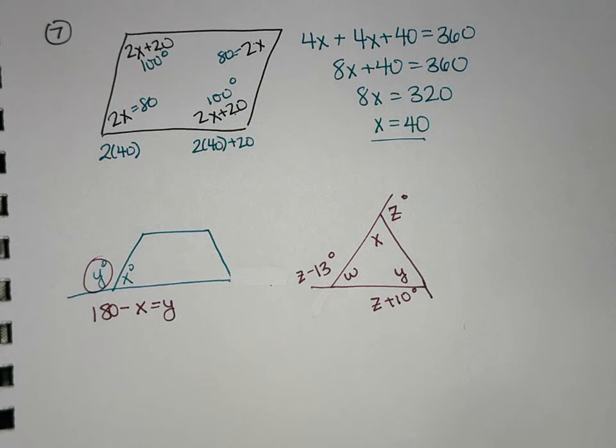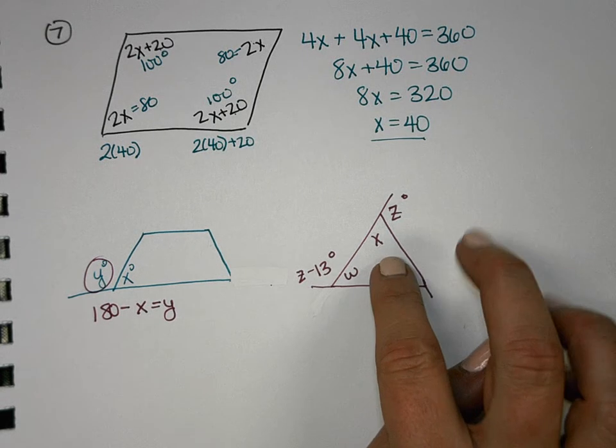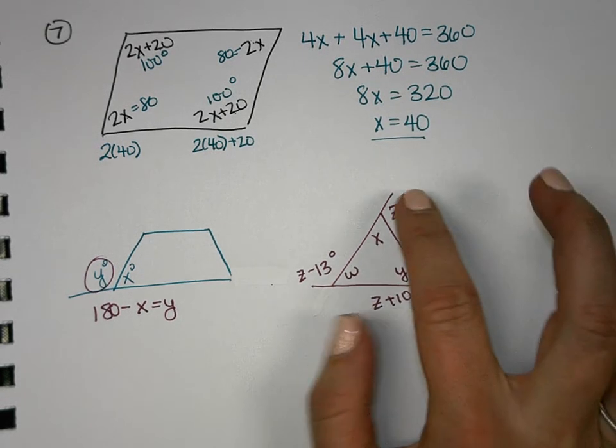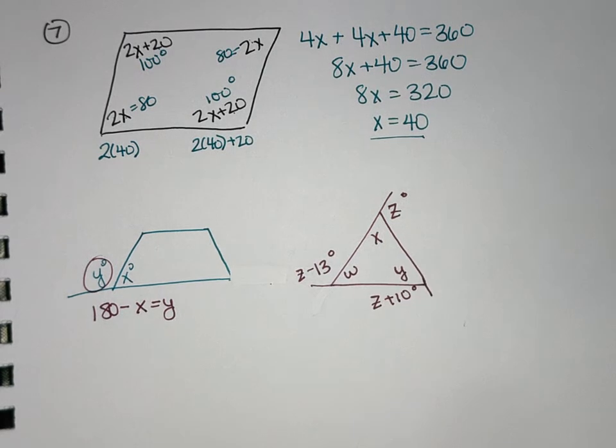Ria? z minus 13, plus c plus 10, plus c equals 360? 360. Yeah. Okay, so because we don't know anything about the inside angles, and we have all three exterior angles, we're going to use the fact that exterior angles add up to 360. So this would be one where you start with the exterior and work your way interior. So that's how 13 and 14 differ from 15.